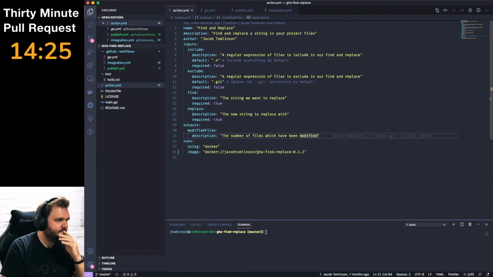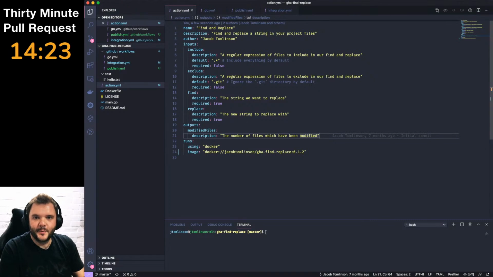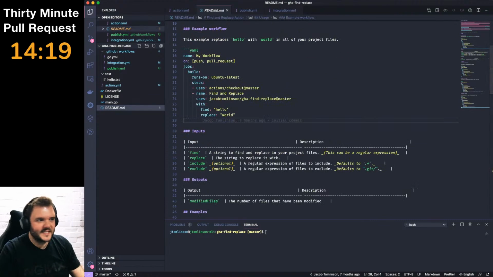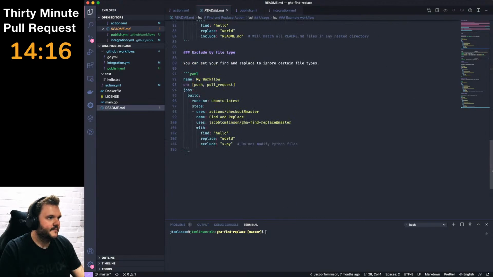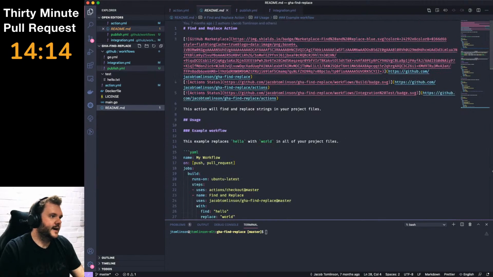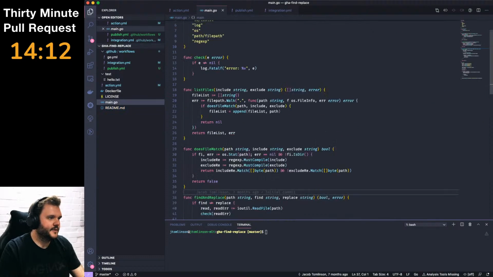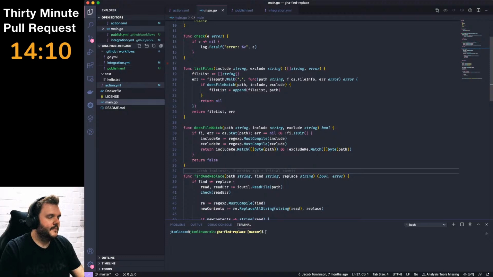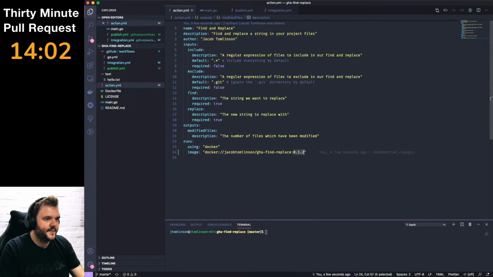But basically, in the future, when I come and make a change, and I've forgotten that this repository exists, I'm going to change the Go code because someone's raised an issue. I'm going to open a pull request, merge it, and then I will want to push a git tag, but I need to remember to bump this version number to the new git tag and then create it.